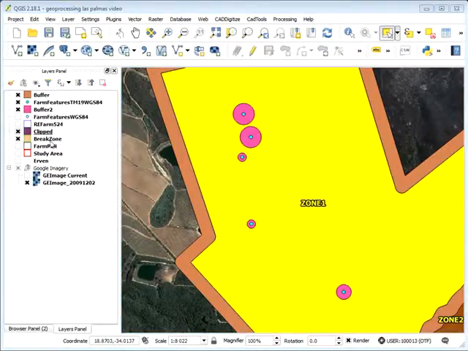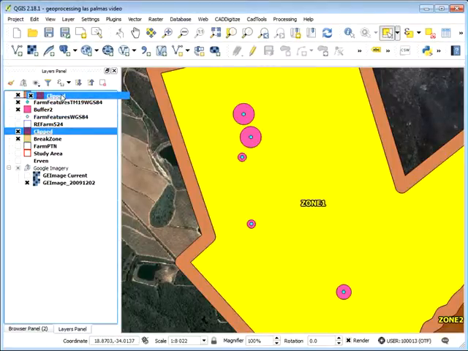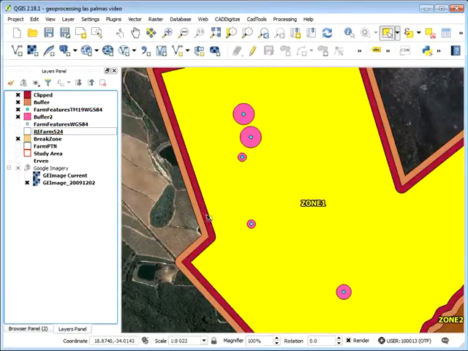Right, so a new layer called clipped is added to the view, and we can see the effect of our clip by dragging this right to the top. Let's drag it on top of all these layers and see what it is. Right, so it's done exactly what we hoped. It's only clipped the layers inside of our property boundary, so we can use them for the area calculation.